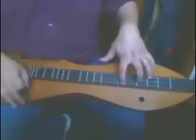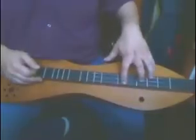So again, obviously there are other examples of how to do this, but what you saw there is my right hand wasn't varying at all. My right hand was just going back and forth like this. What created the rhythm was entirely muting the strings with my left hand. So my left hand was just going bop, bop, bop, bop, bop.